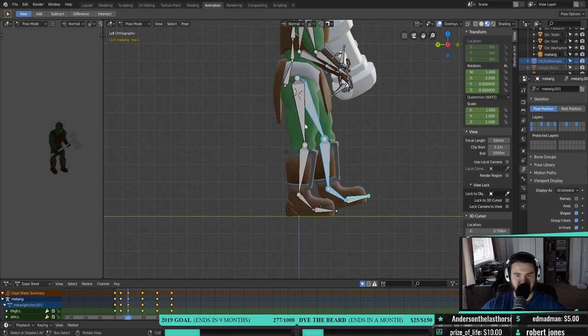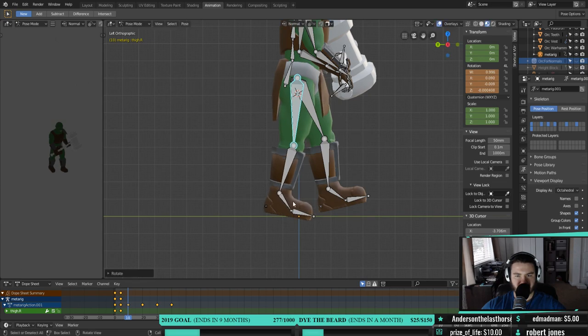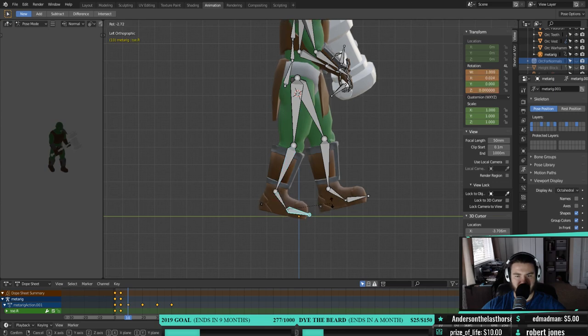And we're going to actually do this one kind of in reverse. So as he starts walking, we're going to push this back a little.